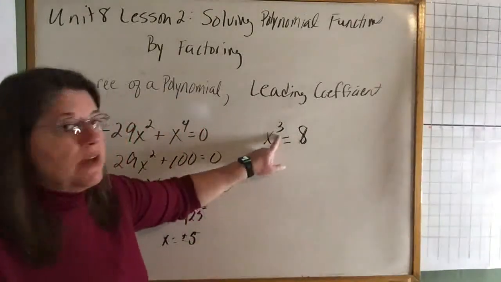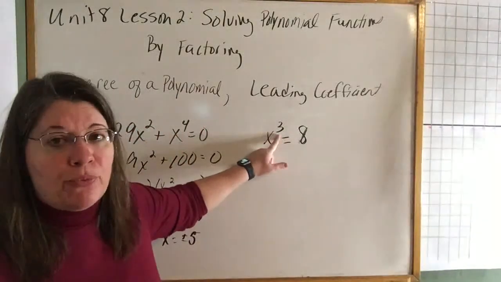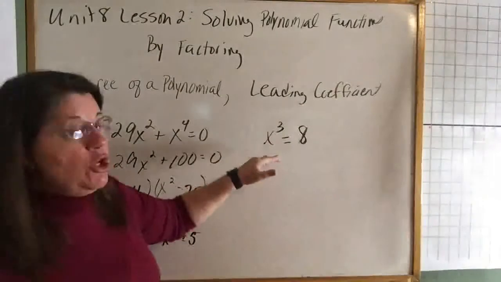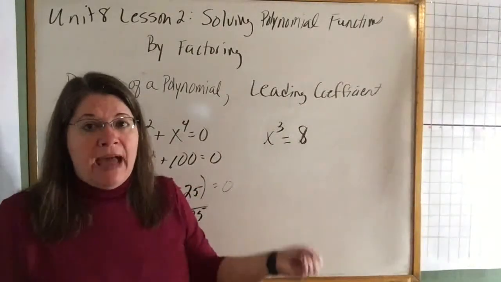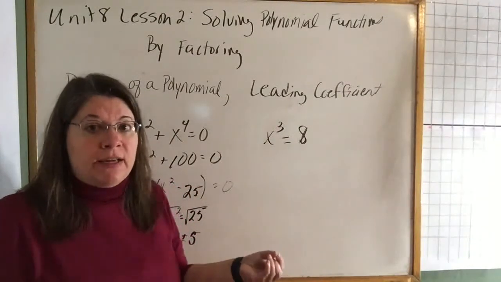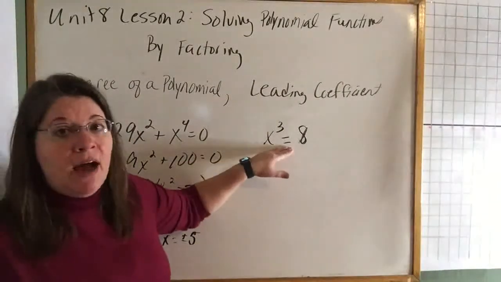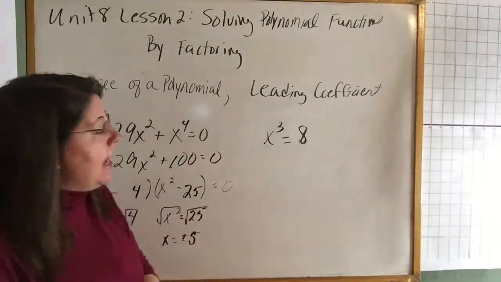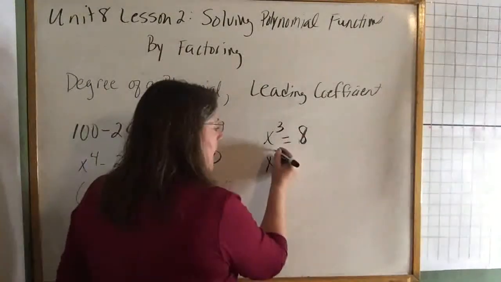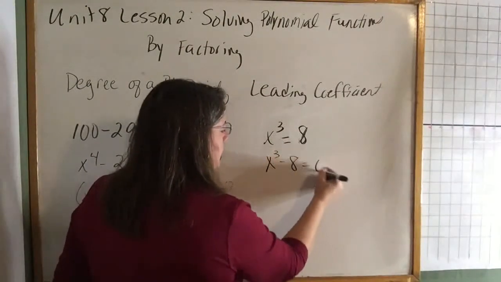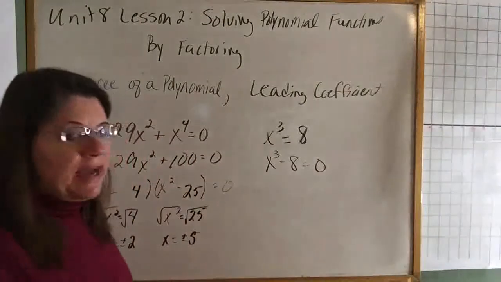So this tells us right off the bat how many answers we're supposed to have. So if we just take the cube root, we're only going to get one of those answers. So we haven't finished the problem, we haven't done it correctly. So when we have something like this, if it's a cube root, you cannot just take the cube root of both sides. You have to move the 8 to the other side. And now you have to solve this by factoring.